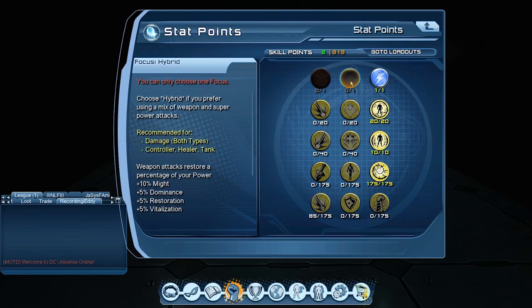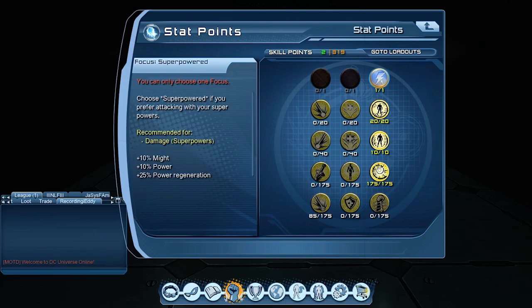But as you can see, it says 10% might, 5% dominance, 5% restoration, 5% vitalization, right? It increases your vitalization by 5%, which is not what we need right now, but that's not a big deal. We can get it from the sodas and everything. But this one increases your power regeneration by 25%, which is a lot, and 10% more power. So the more power you have, the more power you regenerate anyways, so you need this one.